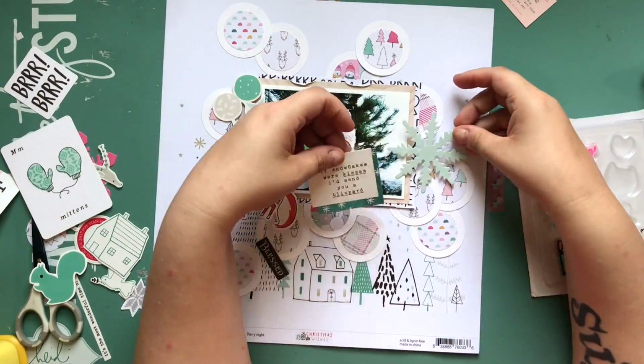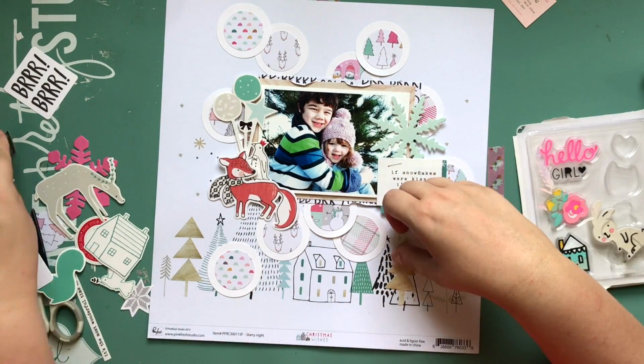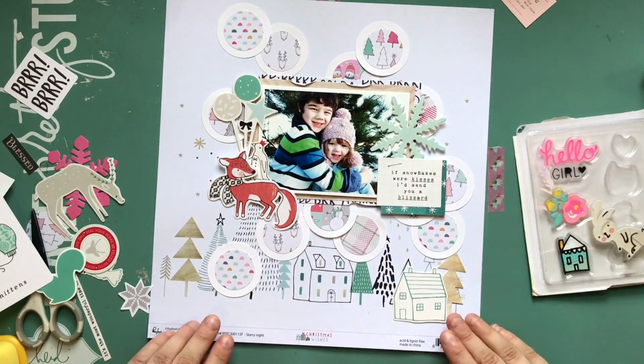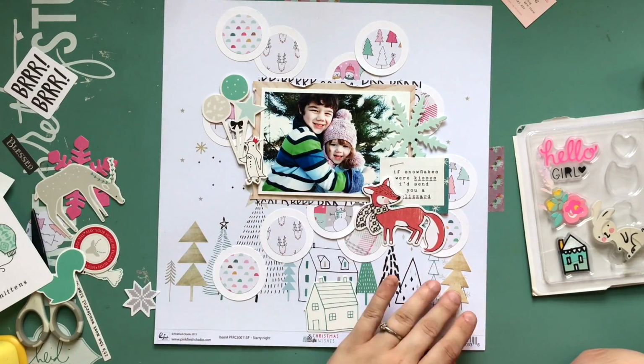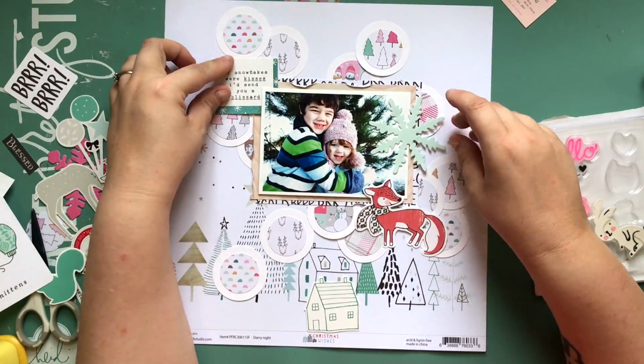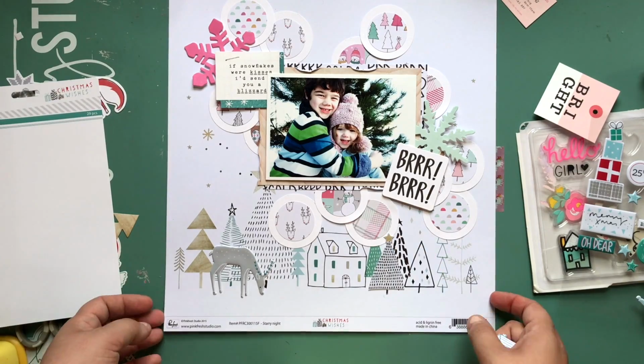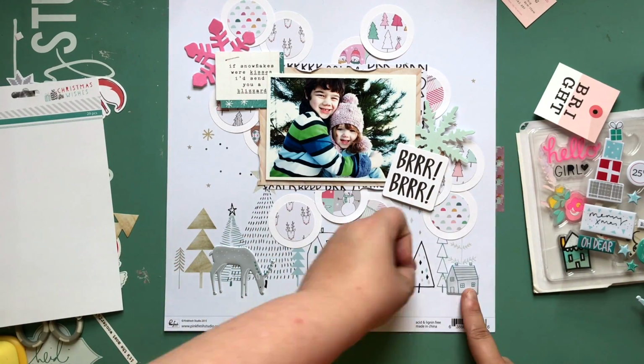So he keeps getting shuffled around, but he is going to eventually leave the layout, and he's going to go chill on the side, go back into my ephemera case, and he's going to make it to another layout instead. I do love those snowflakes, so I do bring those in.